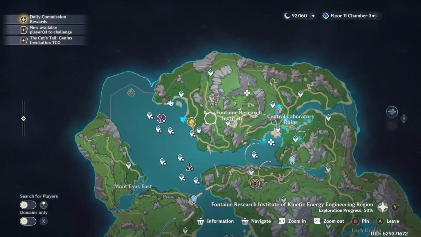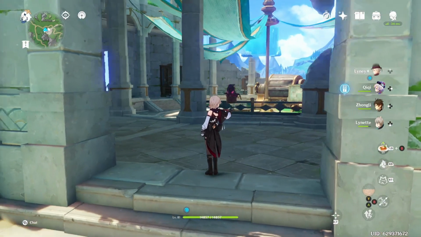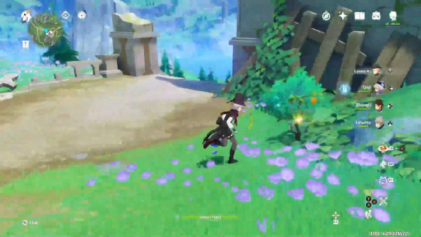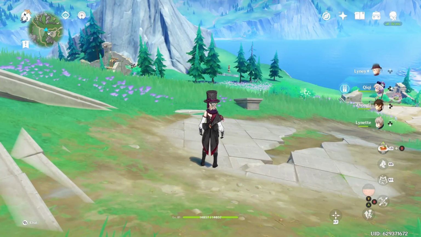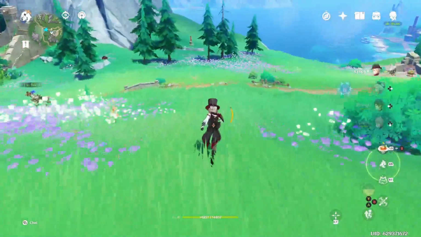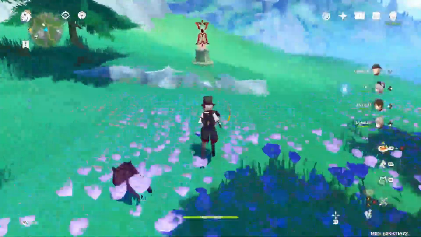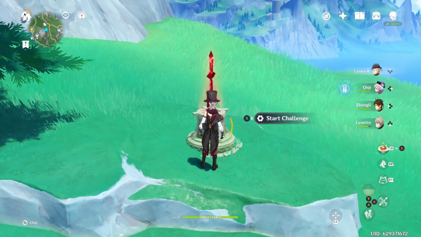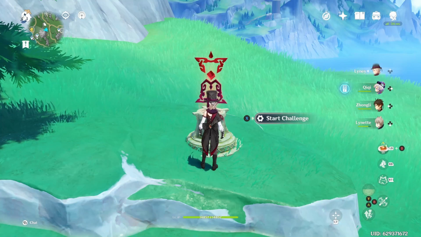There's one up by that structure, so let's go here. Let's tap on it so I can see what it looks like. We can go by the path because the path goes right past it. Oh. There's one right there. I don't see it on the map? Yeah, that one's not on the map. That is confirmed.